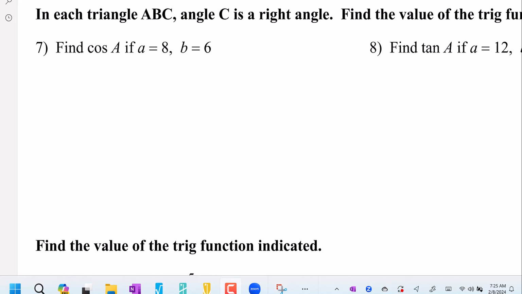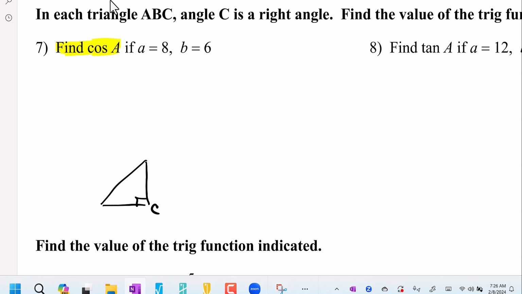Okay, so they don't give you a diagram. It's probably easiest to draw one, but I'm also going to show you how you don't have to worry about drawing one if you're clever at the information. So here's an example of that. This tells us that we're finding cosine A. Well, remember what I said about triangles.